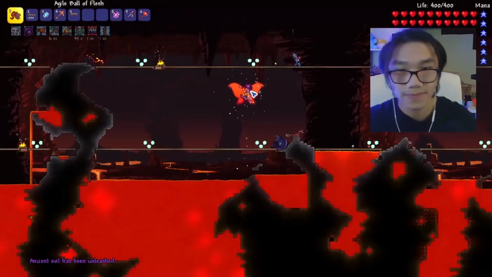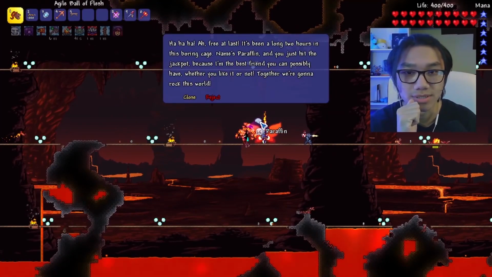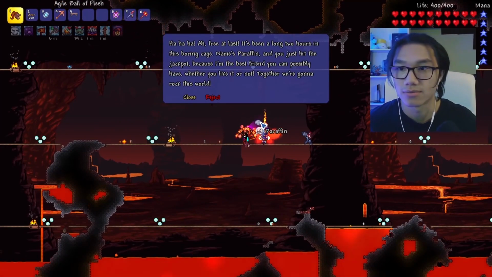Oh, shit. Paraffin. You look kind of cool. Hi, Paraffin. I'm free at last. It's been 2 hours in this cage. Name's Paraffin, and you just hit the jackpot because I'm the best friend you can possibly have. Whether you like it or not, together, we're gonna rock this world.